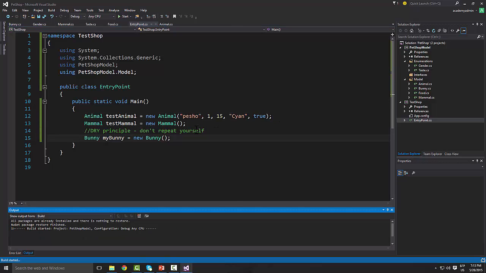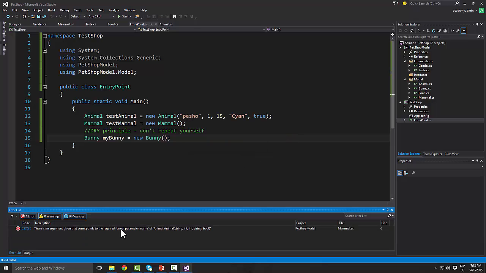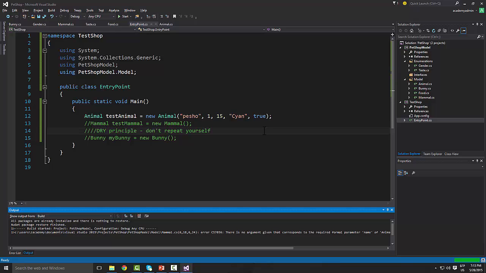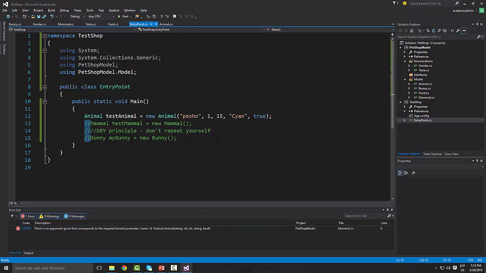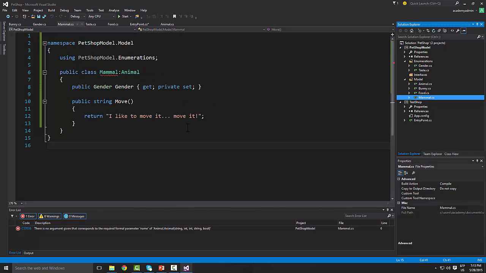If I try to build, I should be getting some errors. The problem is that right now, every time I call the constructor of one of the classes below, one of the children, I have problems. Let's go to the mammal, and already here I have this error.